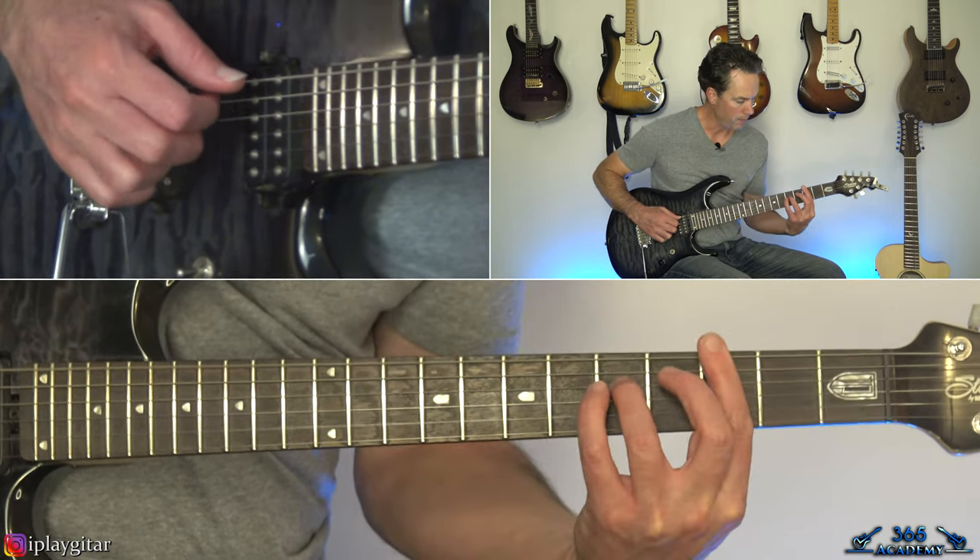Next: a 3-notes-per-string legato ascending lick across the D minor scale. Pick the first note, hammer on the next two — 1, 3, 5 on the low E, same thing on the A, then 2, 3, 5 on the D, same on the G. Then jump up: 3, 5, 7 on the G, 5, 6, 8 on the B, and 5, 6, 8 on the high E. Then go back down: 8, 6, 5 on the high E, then 8, 6, 5 on the B, go 8 on the B, 5 on the high E, back to 8 on the B. End it by targeting that note — anything in between after the top note doesn't really matter. Then 6-5 on the B string.